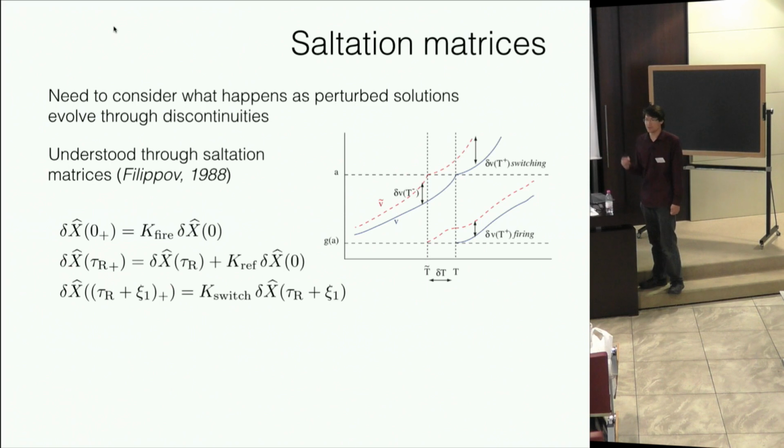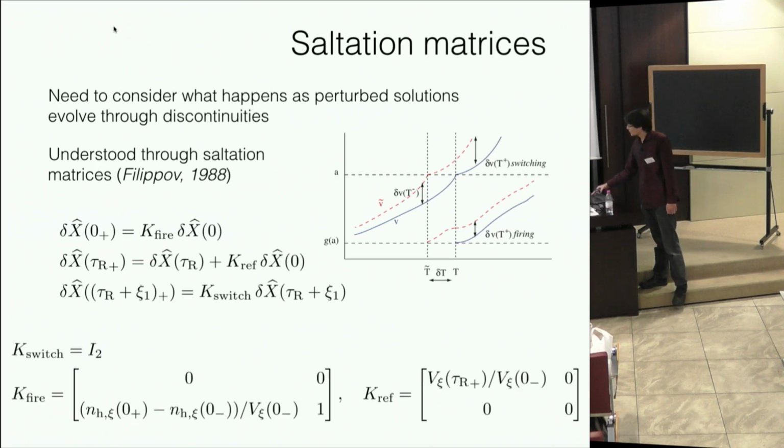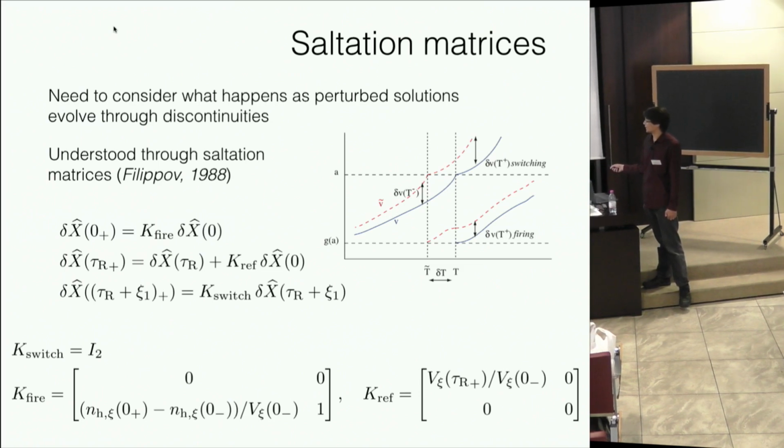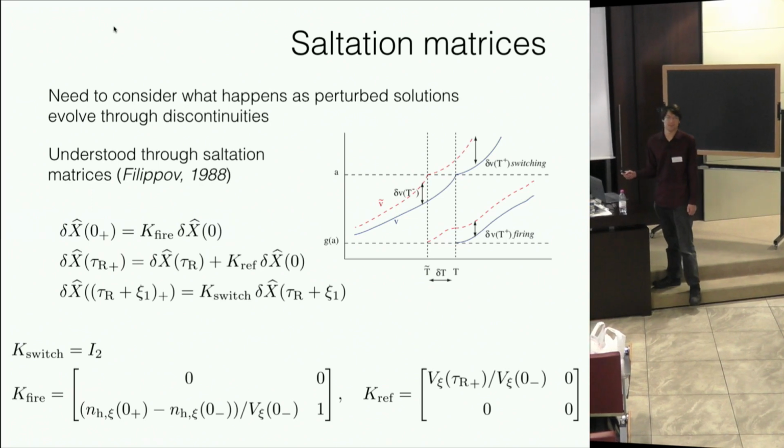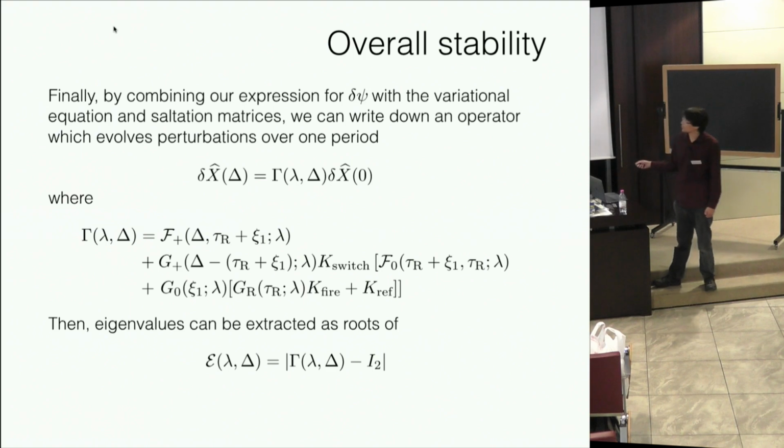And the point is then what you end up with is an equation or a matrix system that tells you how perturbations before you hit some threshold are related to perturbations after you hit that same threshold. Okay, and this is not super important, but the point is they all have relatively nice forms. And again, unsurprisingly, they look like evaluating temporal derivatives of your variables at these different thresholds.